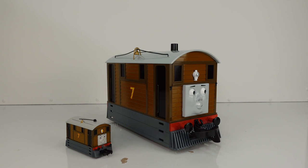But we've showed you before in other locomotives the G scale, the HO scale, and the N scale side by side. And again, Bachmann is really good, I think, about kind of recreating the details no matter what scale you're looking at. I think on the N scale, the eyes don't traverse on like the Thomas and some of the others, the Percy. Those N scale ones, the eyes don't traverse back and forth like they do on the HO versions and the G scale versions. But again, that's probably just a matter of size limitations. But anyway, there you go. There's a look at Toby in G scale and HO scale.